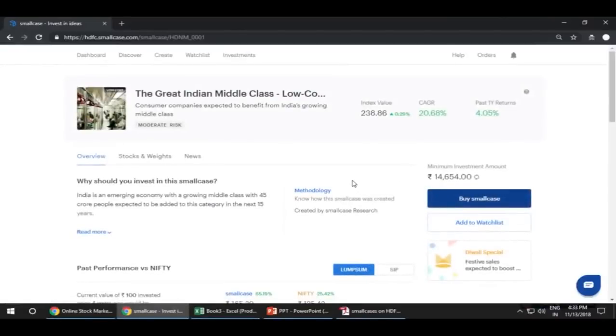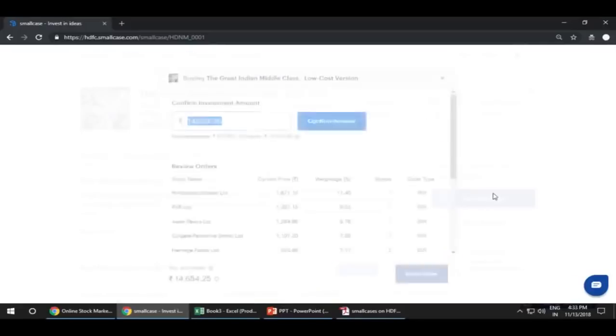I think let us show our investors the buying journey, how an investor can simply invest. Is it a lump sum investment only, Vasant, or can our investors set up an SIP also in this? They can do both. So I'll show you how it works. Great that you've chosen the Great Indian Middle Class. You are playing the consumption theme for India, which is slated to grow given that the population as well as the workforce will continue to grow and be the highest in the world. Correct. Let's take exposure to that theme.